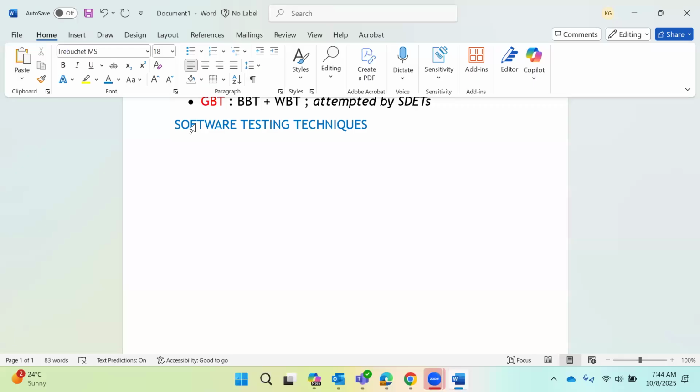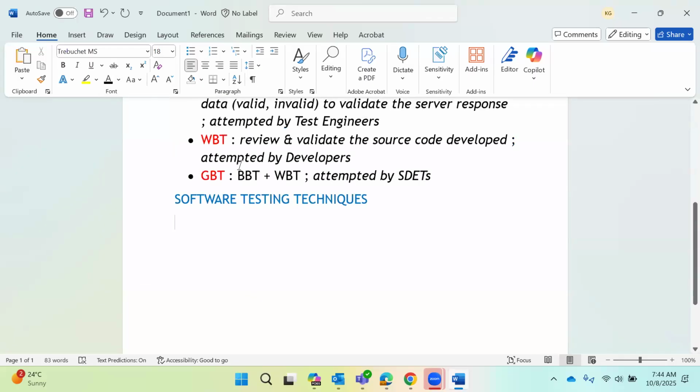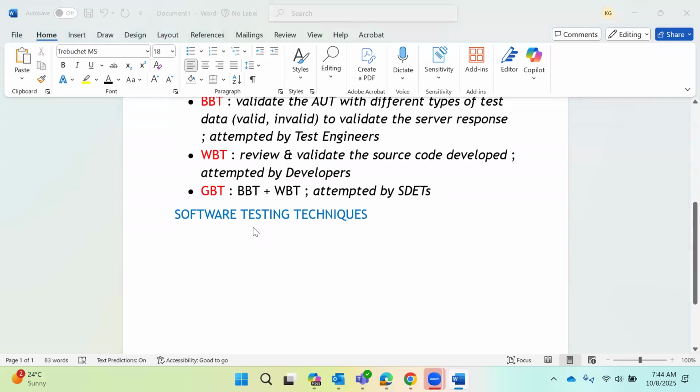Okay, let's move forward. We'll talk about software testing techniques. Now, when I say testing techniques, there are an ample number of testing techniques that we have. You have heard of ad hoc testing, exploratory testing, retesting, regression testing, functional testing. Then what else do you have?